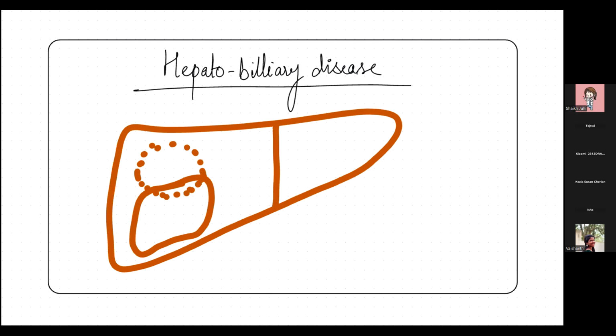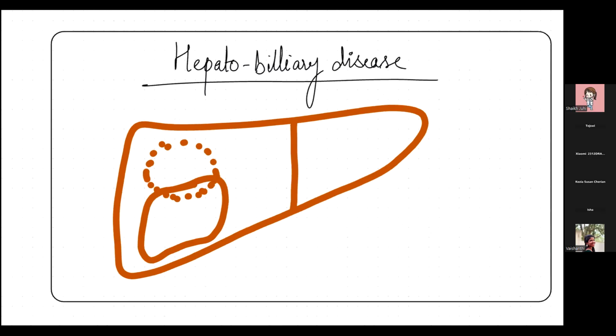Now this screen is not visible. I guess there might be some issue. Please check, I guess it's visible to the rest of the people. Please let me know. Am I audible and visible to all of you? Please give me thumbs up. Okay, okay, okay. Isha, please check your settings. Maybe some issue is there.